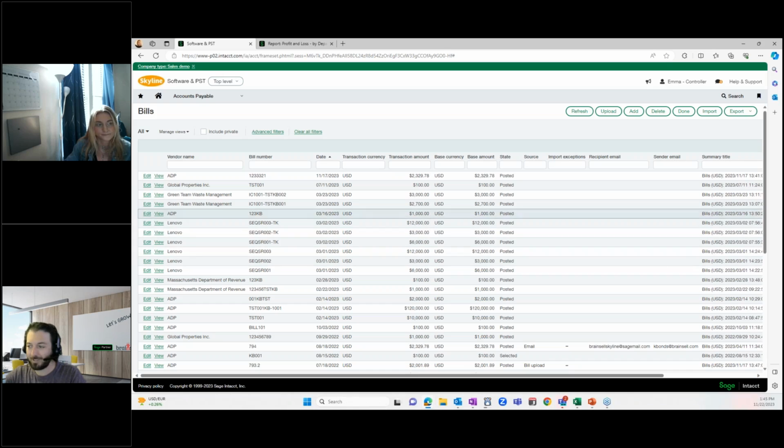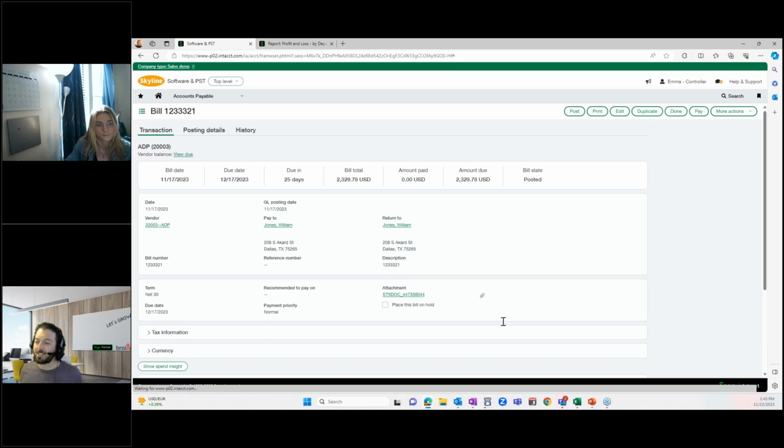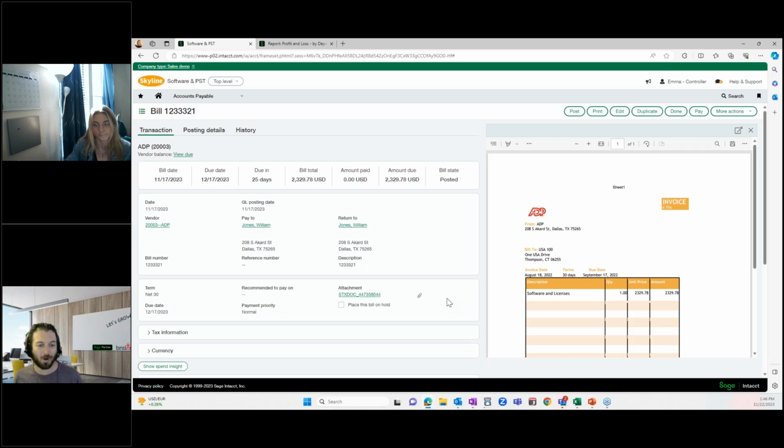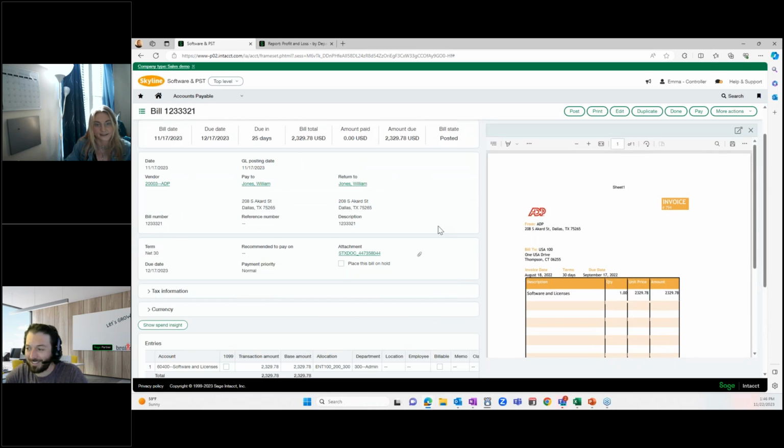Yeah. And then does Sage Intacct have similar add-ons? Yes, and hundreds more. The marketplace for Intacct's huge. Yeah, and I added that link on these slides, so you guys should be getting that as well.